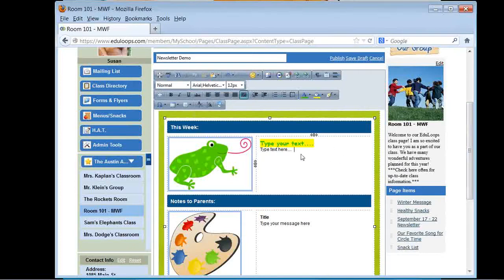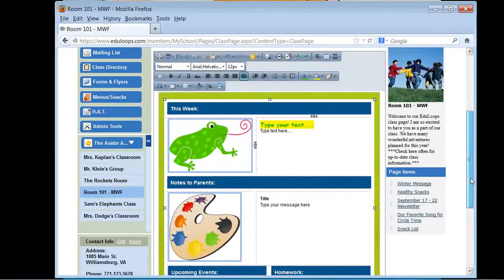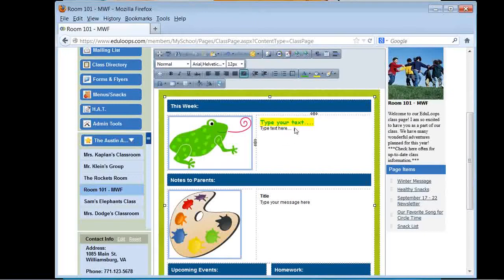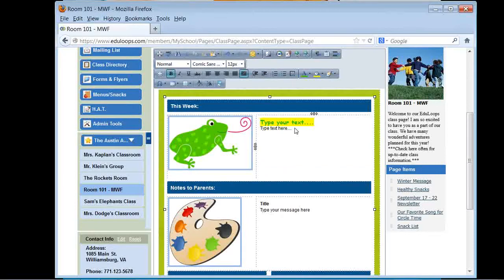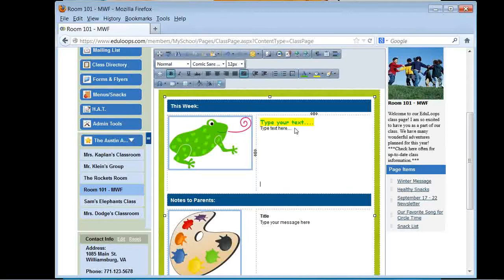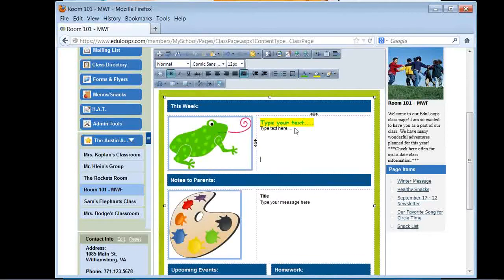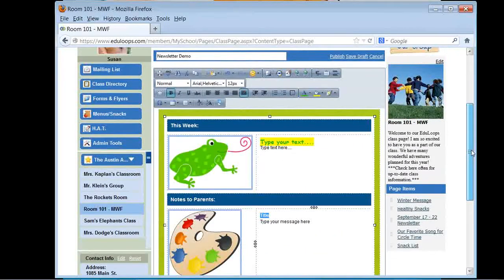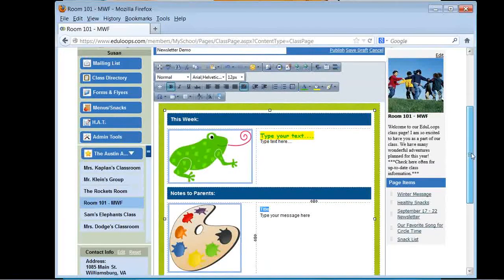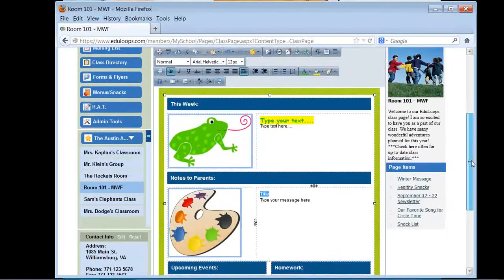So you would type the text that you wish here. If you need to type a paragraph and you think it's going to be larger than this, do not worry. As you type, this box will expand with your text. So notice I'm just hitting the enter key and it's expanding. Okay, so to replace our text, you drag over it and you choose whatever font colors, font size, and type whatever you need it to say.